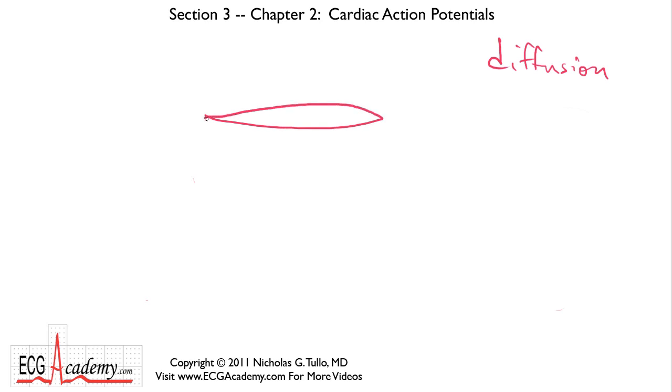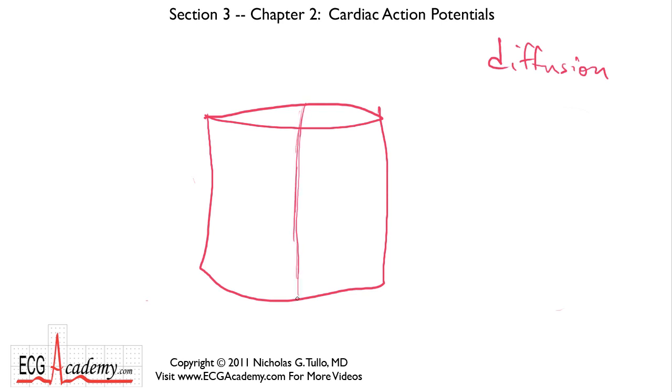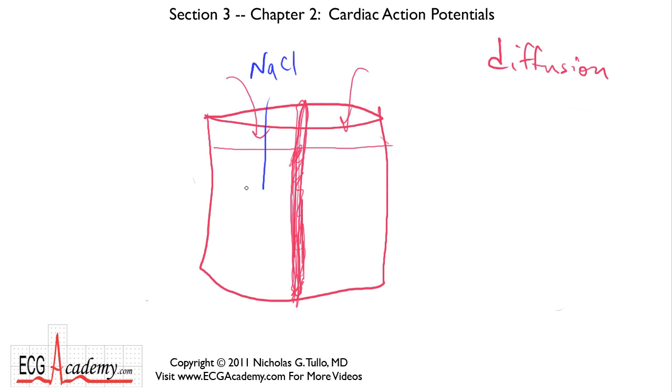So imagine a beaker, and dividing this beaker in half, you have a sheet of material, whether it be plastic or whatever, and this sheet is permeable, meaning that it allows things to pass through it, okay? And now you pour water on both sides of this beaker so that the water is in contact with this. Now, if you put a substance on one side, for example salt, sodium chloride, it dissolves, and the sodium breaks apart from the chloride, because they tend to do that in solution when mixed with water.